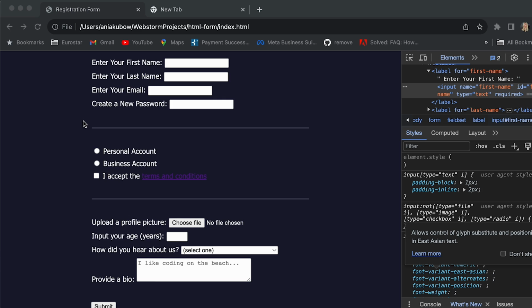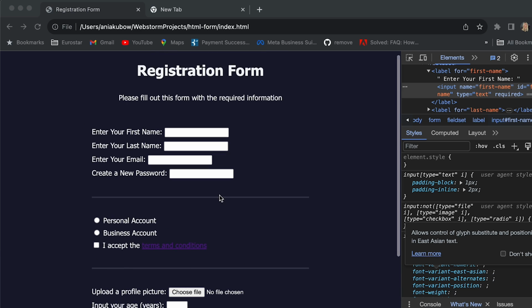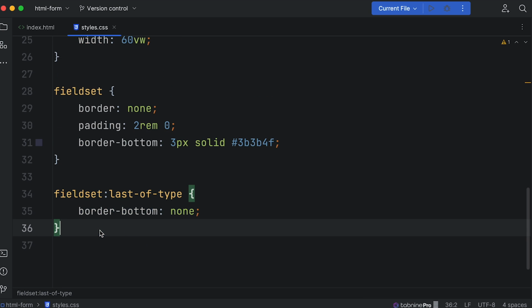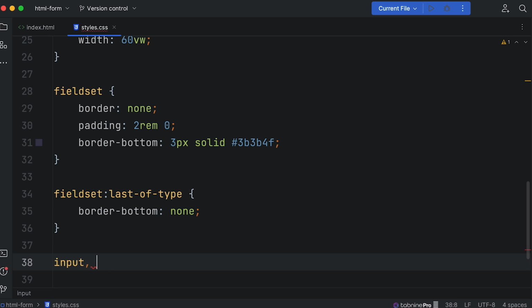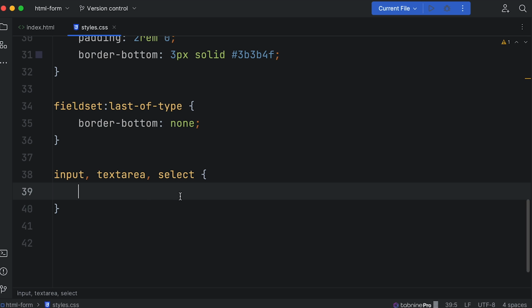Now, I also think it would be nice to have the labels appear above form elements. So I'm going to essentially get all inputs and the text area and the select elements, so all of them, as we know we only have one of each, but still, and then I'm going to make them take up the full width of their parent elements.